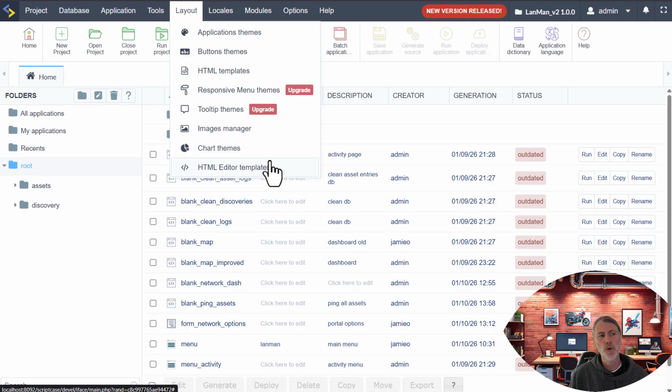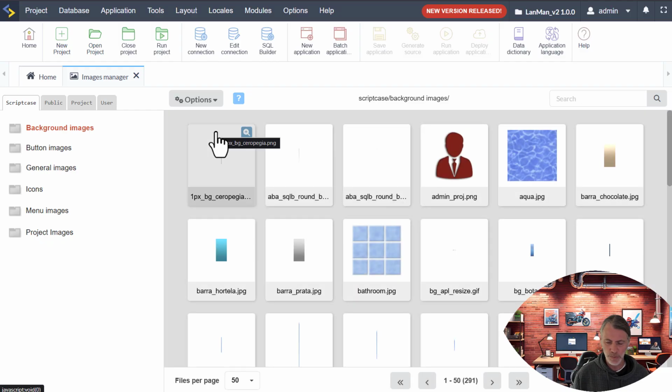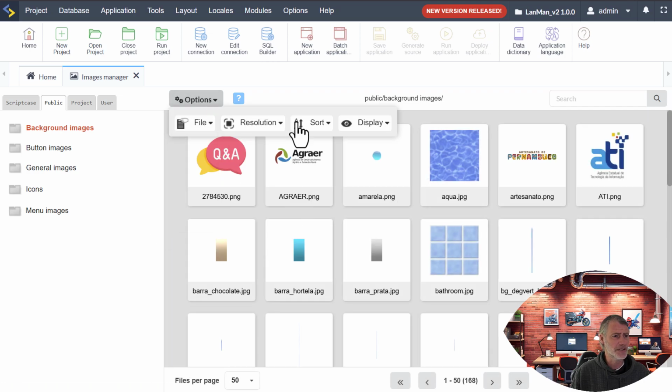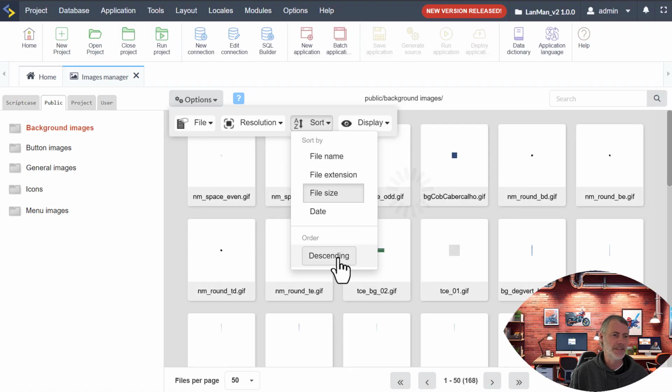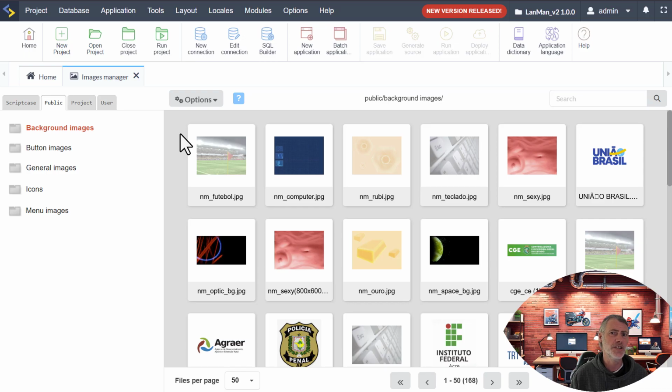But the most important one you will find will be your image manager. So within this, you will have uncompressed images, which some developers thought it would be a really good idea to add to their projects and, of course, decrease the speed of their project. Yes, the platform will slow down because if you're loading a 10 meg or 5 meg or even a 1 meg image on a slow connection, then, well, you're going to feel it. The platform will slow down.